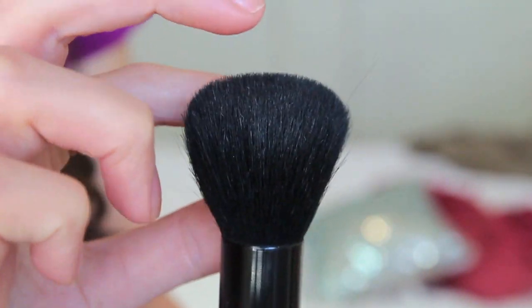The other brush I picked up is the Makeup Geek dome face brush at $8.99. When I looked at it on the website I thought it was about half the size it is in real life. I feel like it has natural fibers because it's not super soft - it's quite textured and dense. I think it would work well for buffing in mineral or powder foundation, or a lesser-pigmented blush or bronzer. Overall I think it's okay but I would probably have saved my money and picked up something else.